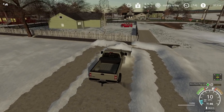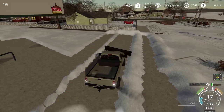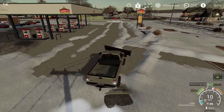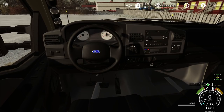I'm not the best at snow removal, so I probably should have started at one side, but it's so thick that I kind of have to keep making passes at it. They're not paying me to do this, so what can they expect? So now I'm just cleaning up this edge a little bit here, and I think that will call it good. I think I made enough of a mess of their parking spot here. Hopefully I at least get a free hot chocolate out of this.